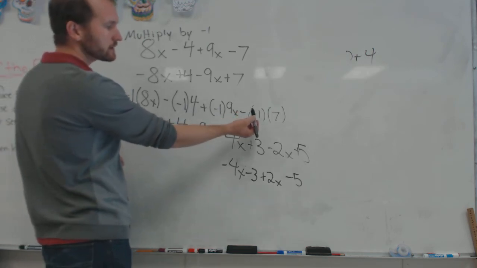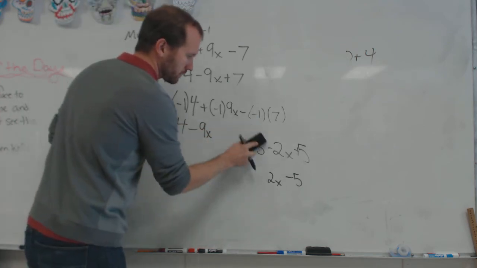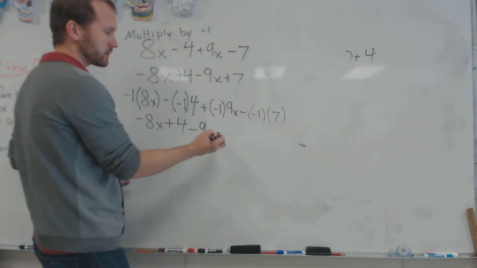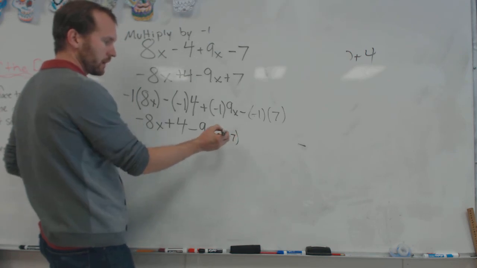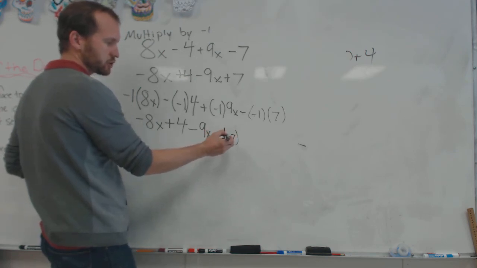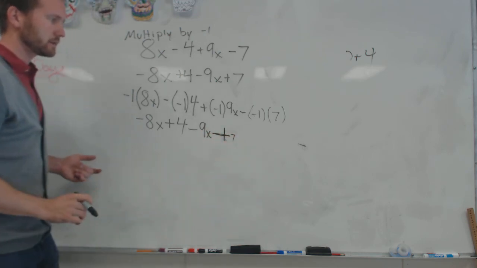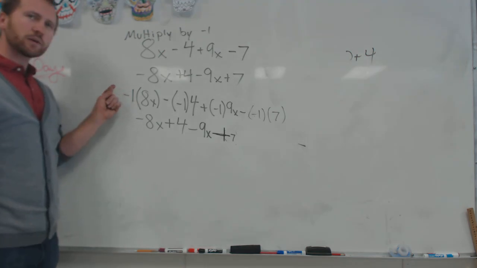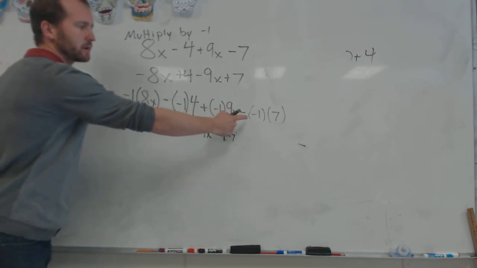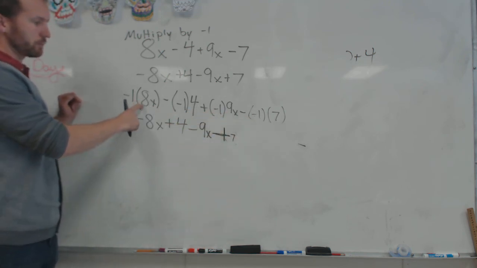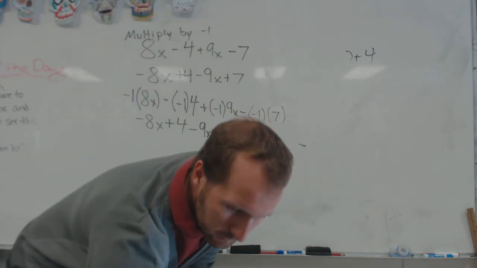And then minus a negative means add, right? So I could write this as minus negative 7, but then I would turn this into a big addition. That's how we usually do it, right? So it's just plus 7. I think you guys can probably just go from here straight to here. You don't really have to write out all your negative 1 because you're multiplying each term times negative 1. Okay. Any questions?